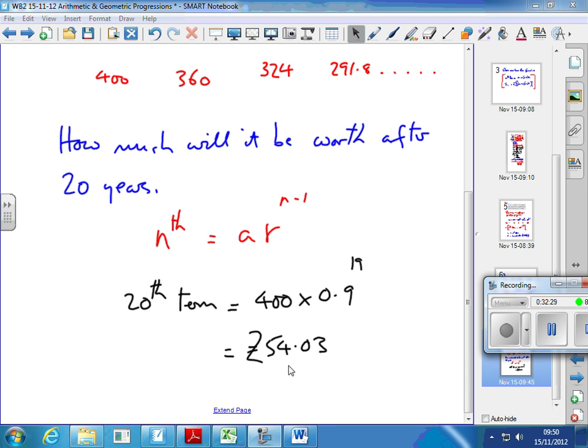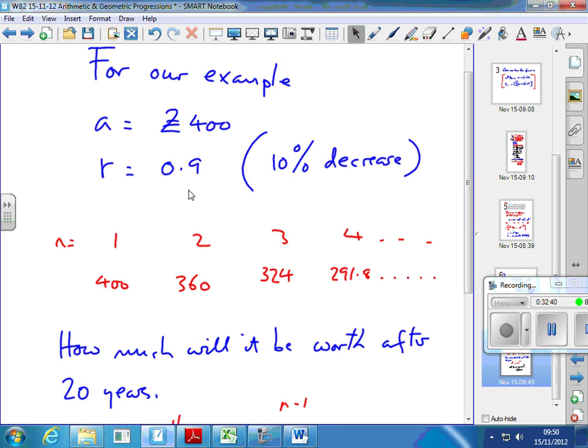So we find something called the sum to infinity, which you can do for progressions that get smaller. When the common ratio, in this case 0.9, is less than 1, that means it's decreasing, so you can find the sum as far as infinity. If r is greater than 1, it's increasing, so we can't find the sum to infinity because it would be an infinite value. For series that are getting smaller, r less than 1, we can find the sum to infinity.